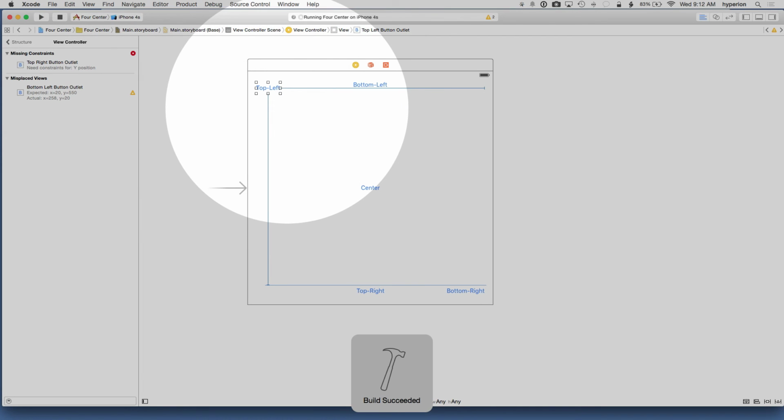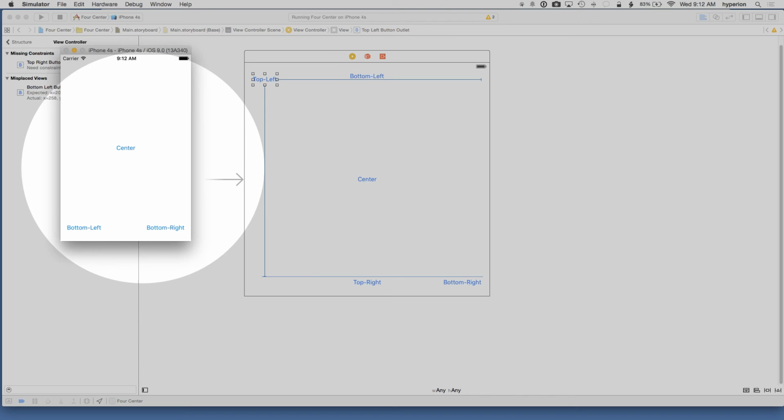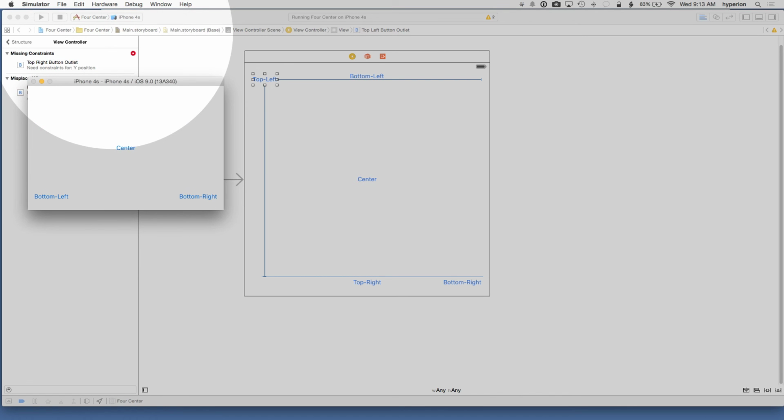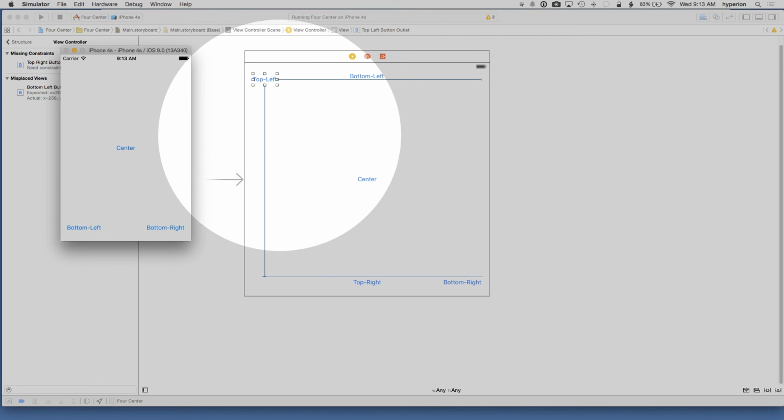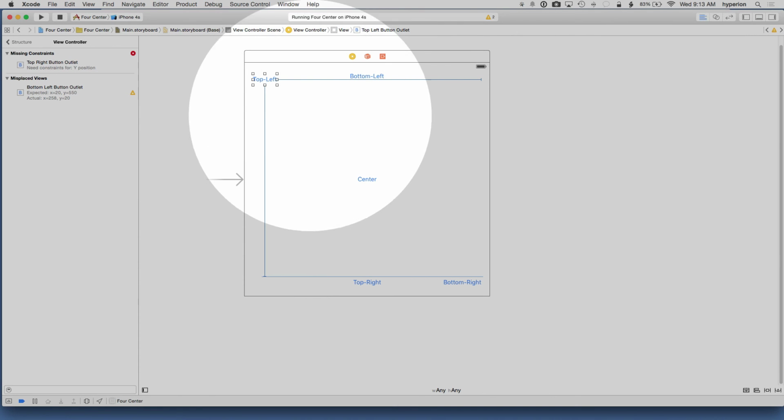And then let's see if, with these new constraints that the computer helped me put together, my top left isn't where I wanted it. It's nowhere to be seen. And even if I rotate it, I still can't see it. So the question is, what happened? Well, the computer tried to figure out what constraints it thought I wanted, but its guess as to what I wanted was not good. So what do?